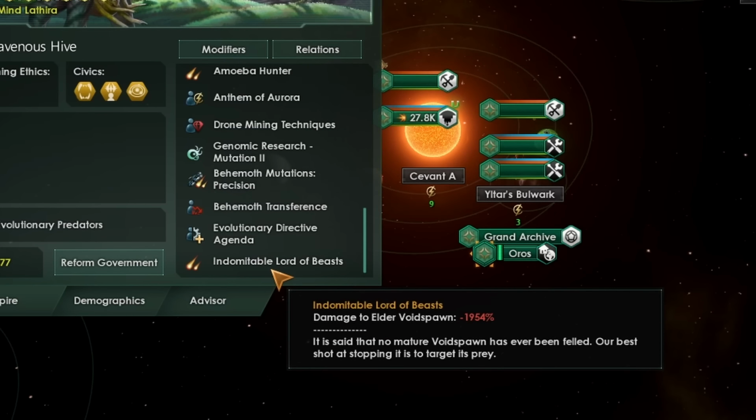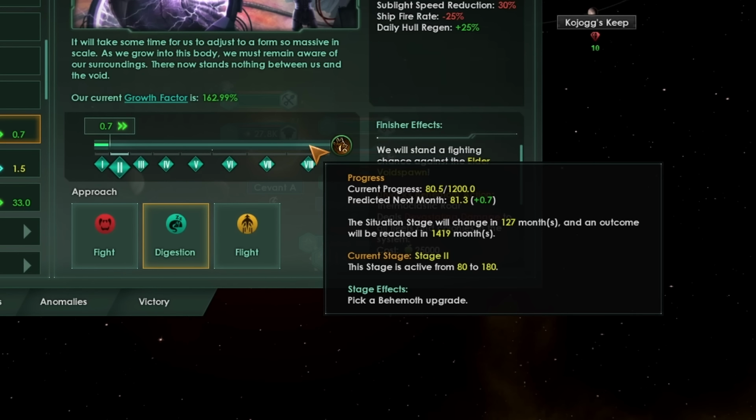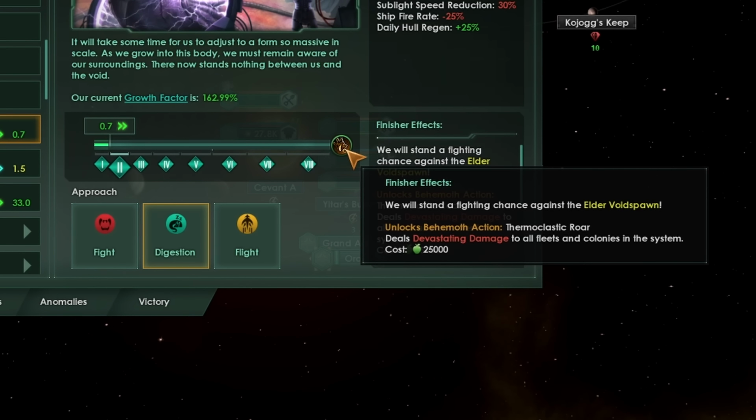Because at the moment we get the Indomitable Lord of Beasts. The mature Voidspawn has never been felled, and our best shot at stopping it is to target its prey rather than targeting it straight away. We have a massive minus 1954% damage to Elder Voidspawns, meaning we basically cannot hurt it. That only goes away once our behemoth has fully grown up and we completed the Growing Pain situation.